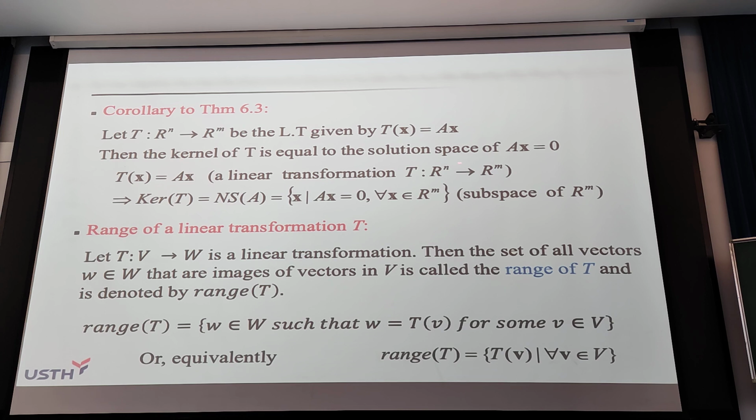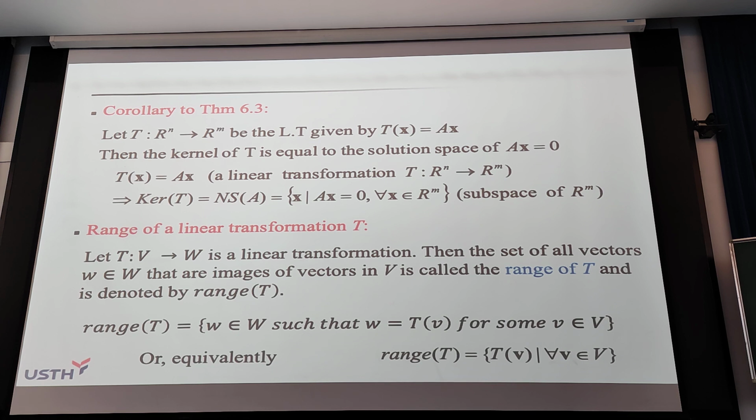And then we claim that the kernel of a linear transformation T is always a subspace of the domain. And sometimes we call it the null space of T. And I repeat, in case T is given by the formula A multiplied by X, with A to be an M by N matrix, then the kernel of T is exactly the null space of A.